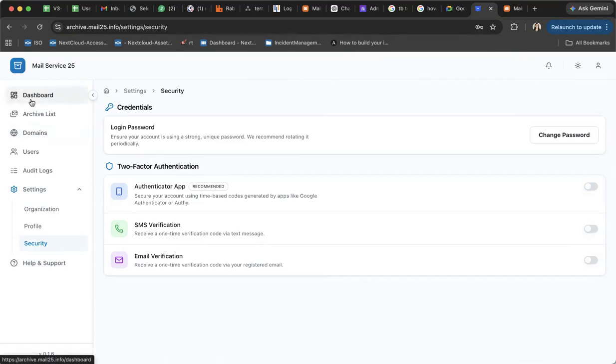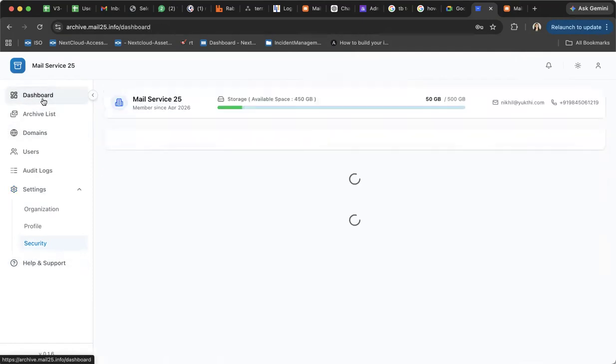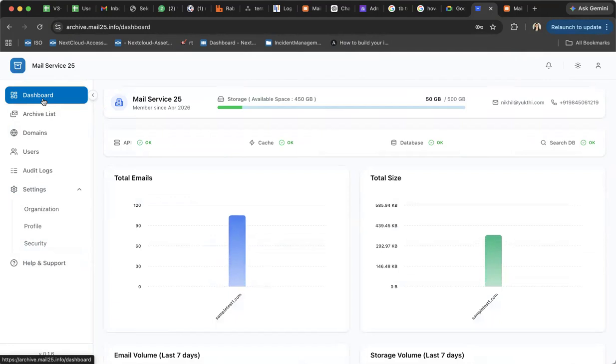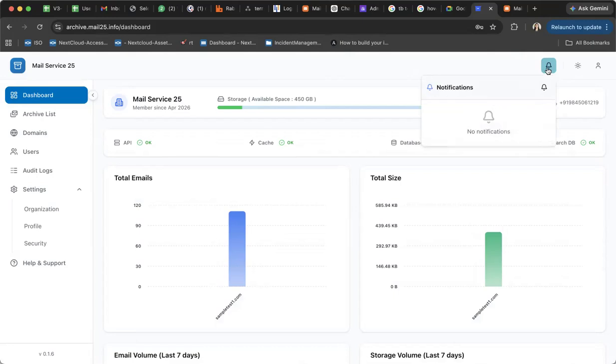And yes, again, you can use our help and support for any questions or any more information that you might need about the archival system. And notifications again is going to tell you which users logged in to the system and what action was taken by them. This is for easy access. If you're not looking at audit logs, when you're logged in, you can get the notification of what is going on with the system, the light and dark mode, and who is the user logged in.